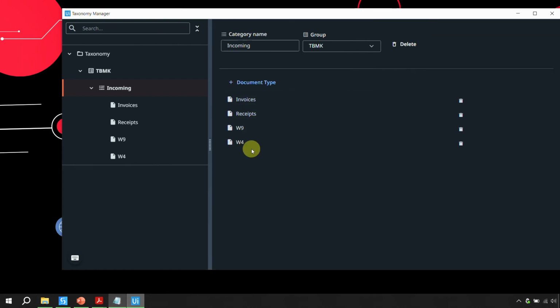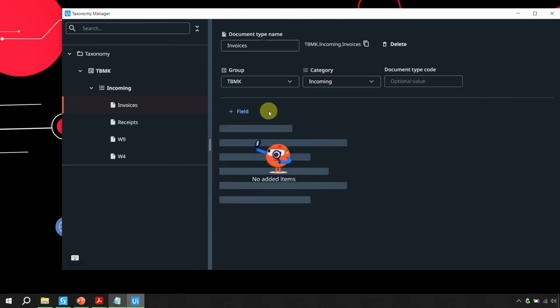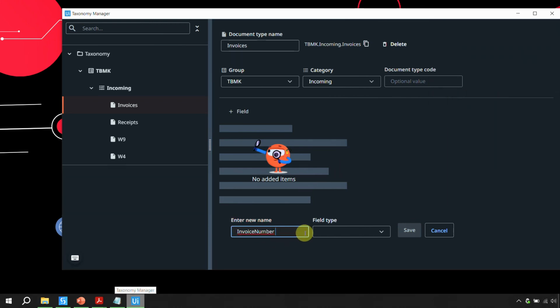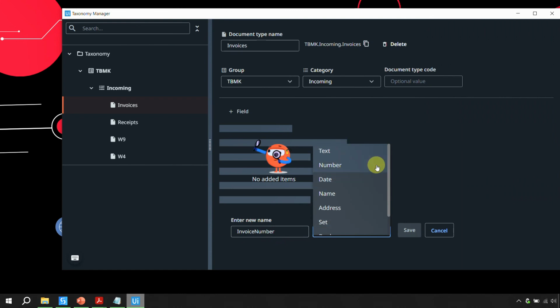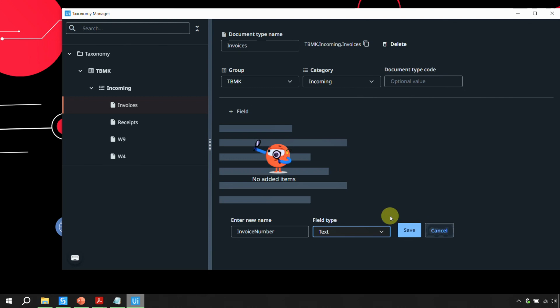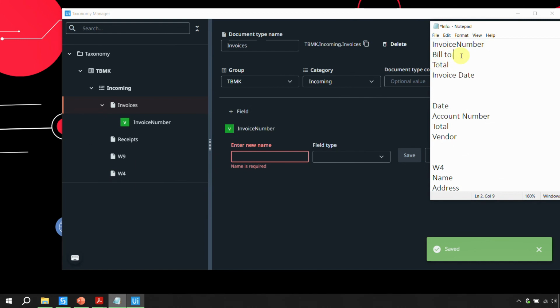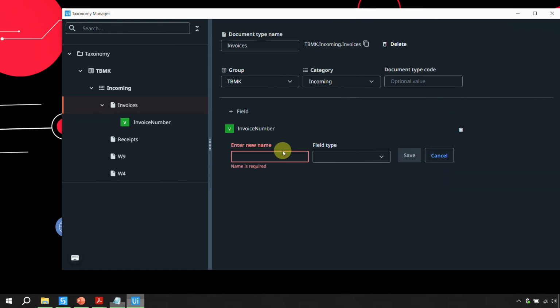Now you click on the invoice and just define the fields. It might be different for your use case. So I'll do a Control C and put the name as invoice number. In some of the invoices there was a digit, so I'll call it text maybe. I'll save this and add a new field. Whatever data we want to extract, we are just defining the taxonomy here.